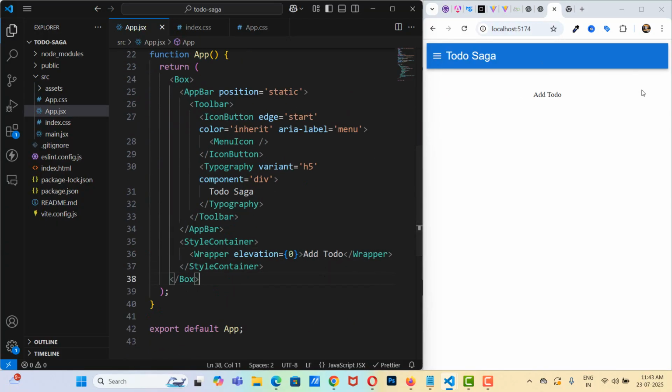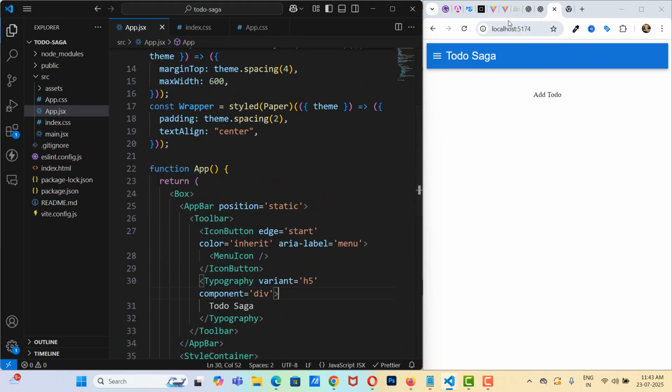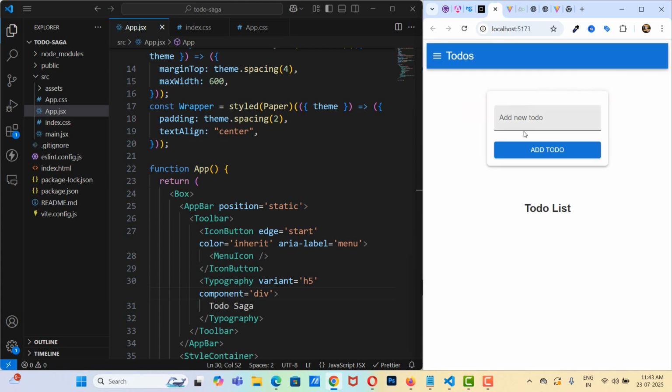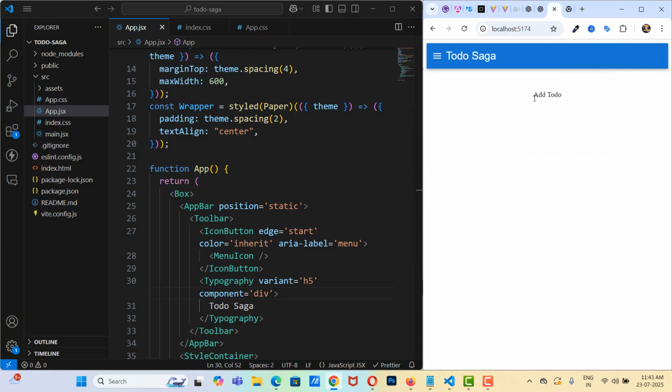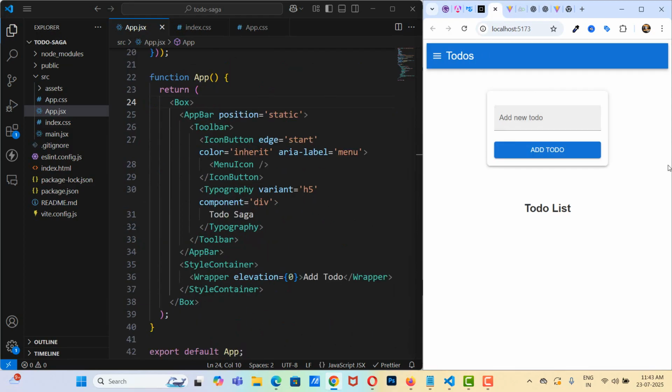Save this. So as you can see, now the text is in the center. If you check the design, this is the thing we need to achieve. Let's go to our application, and this we will achieve once we create our UI.